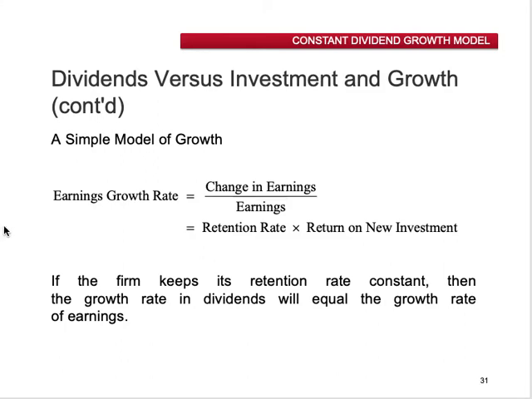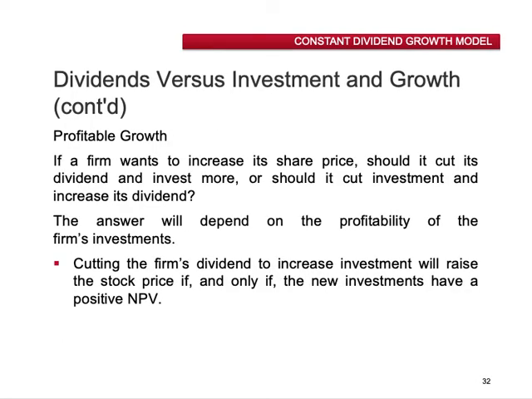So that means that the earnings will grow at a rate that is equal to the retention rate multiplied with the return on new investment. So we've learned from the previous slides that the stock price depends on the size of the investment and the return on the new investment.